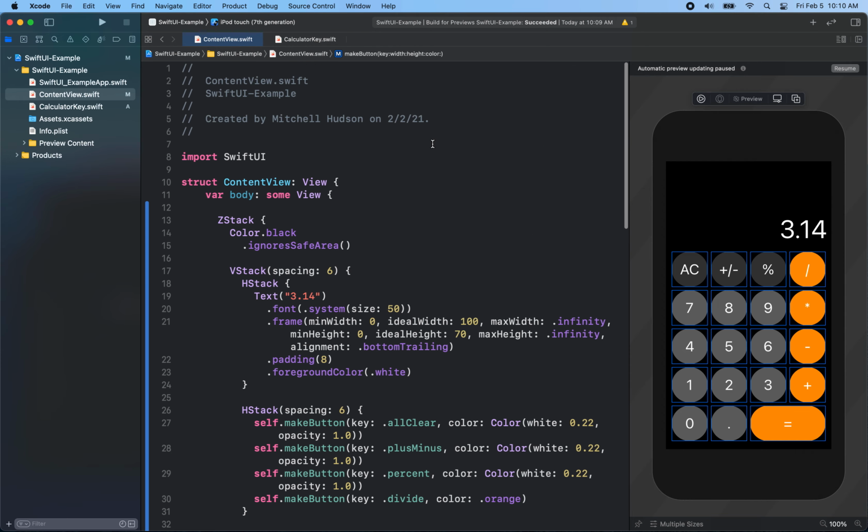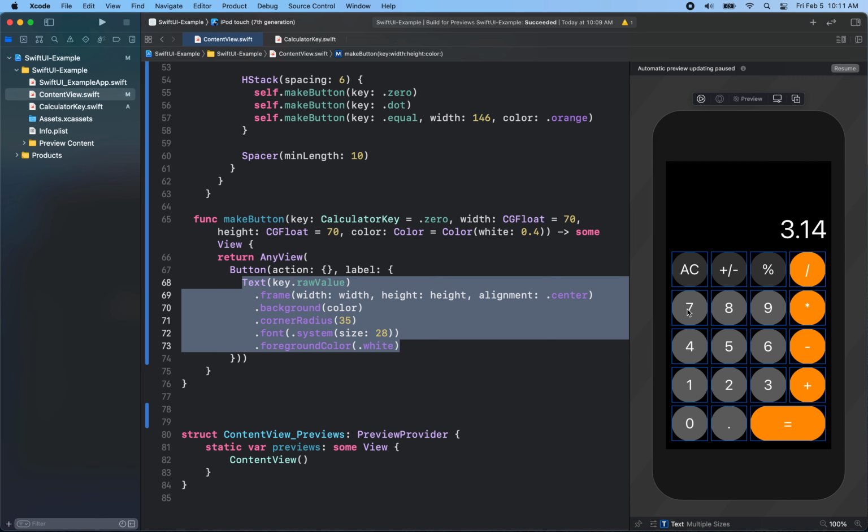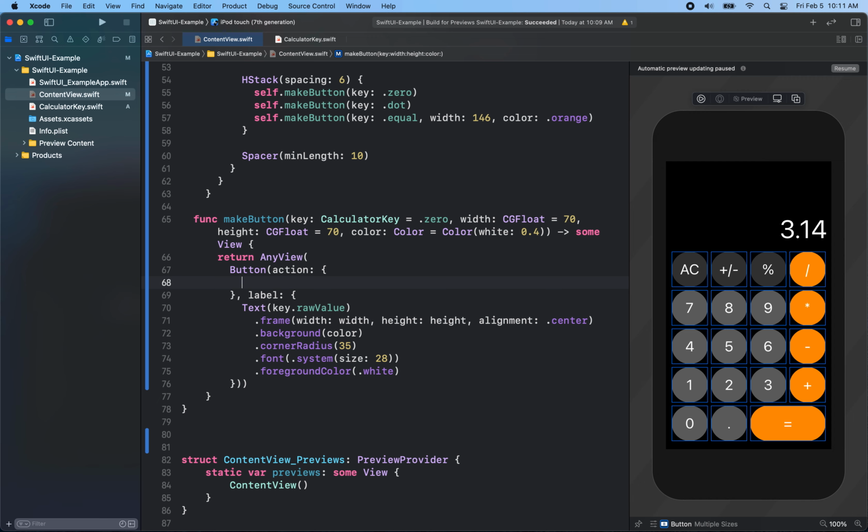So anyway, that's pretty good. So now we've got our enum, right? So that's the next step to building our project. The next step is going to be to add some business logic, right? So currently, when we make a button right here, in SwiftUI it takes two parameters, right? It's got the action and it's got the label. So the label is a text object, so you can put some text in there and display it. And the action is what happens when you click the button, right? So for us, for the action, we could say, do something here. I'll just put a comment in there, right? So this is where something would happen.